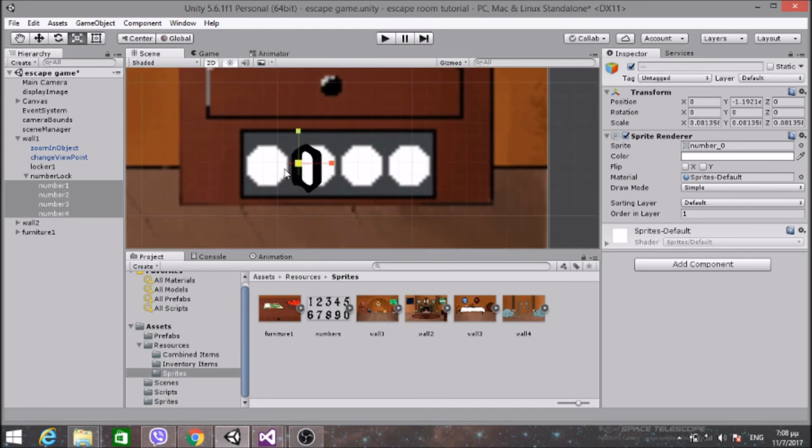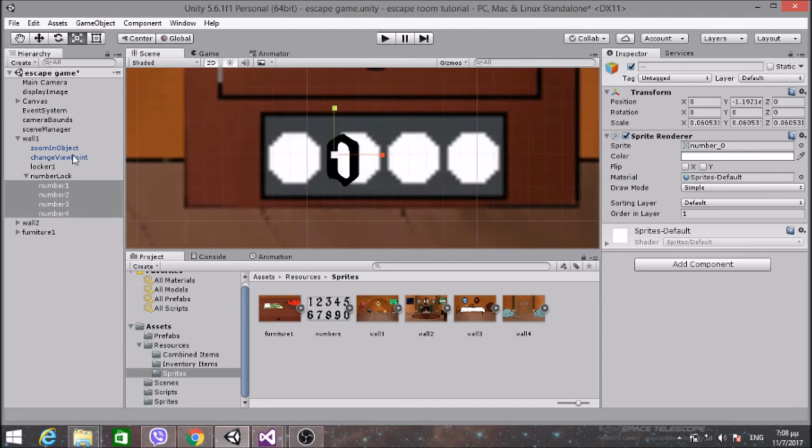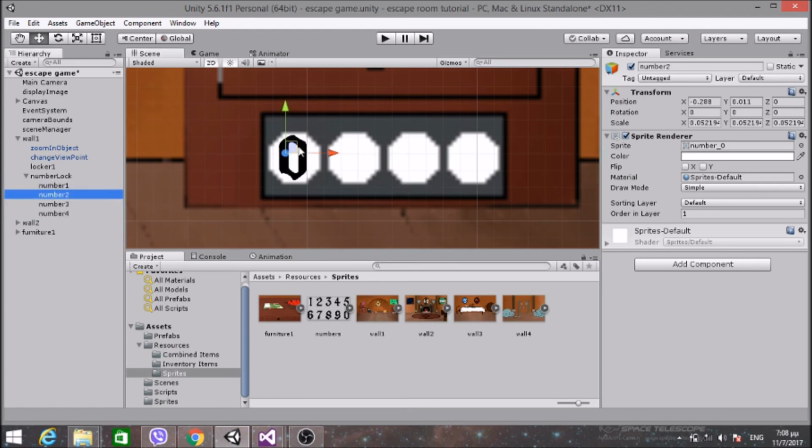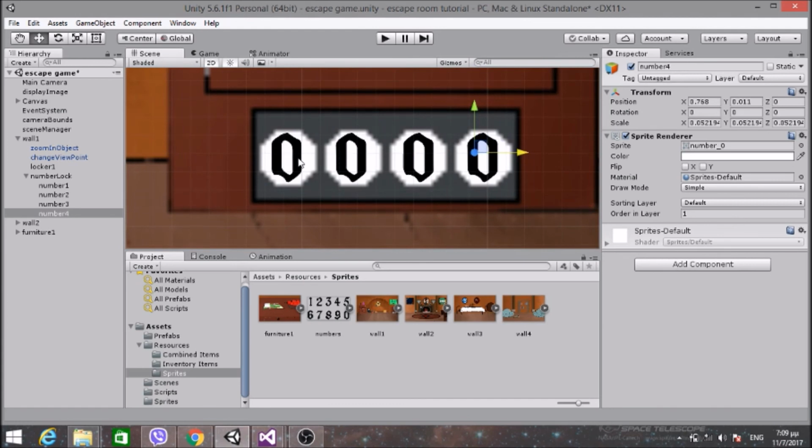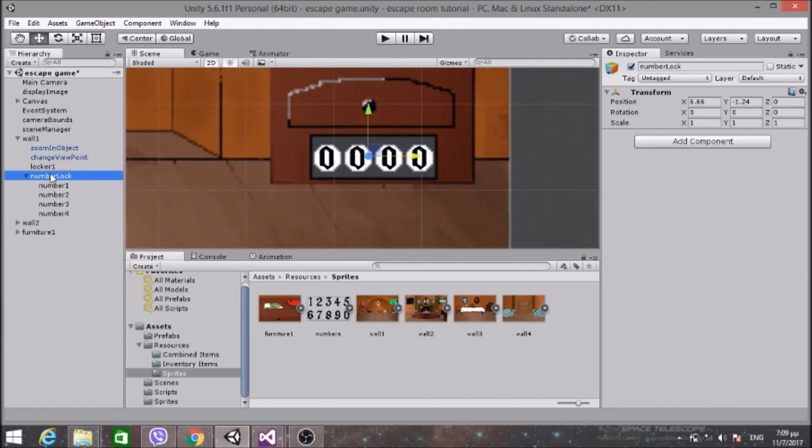and now take each one of them and place them. I need to make them smaller. No, all together. Somewhere about here. Okay, like this. And here. So I will have my numbers displayed here, and I will be able to change them from 0 to 9. Right? Alright, and it's okay.